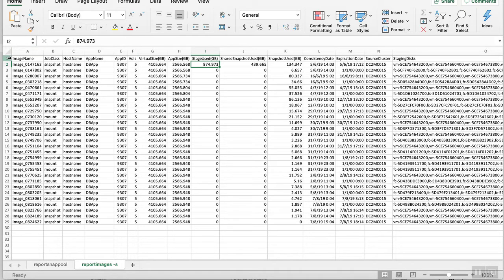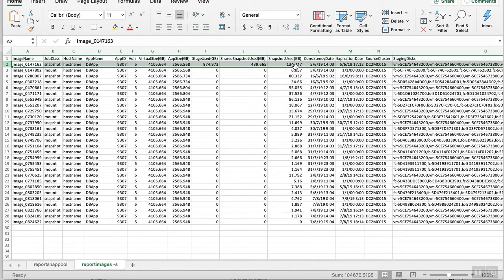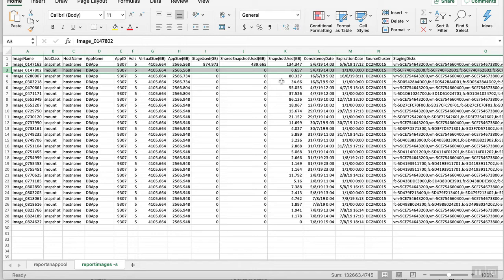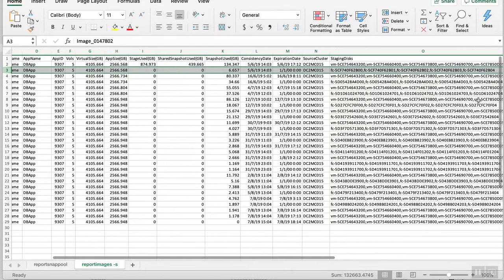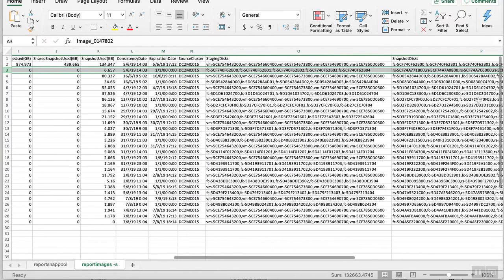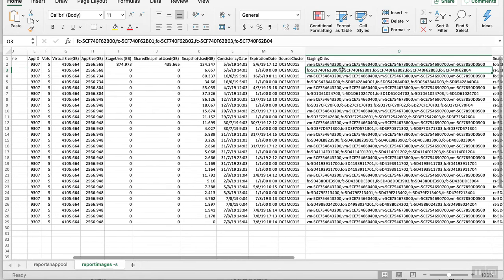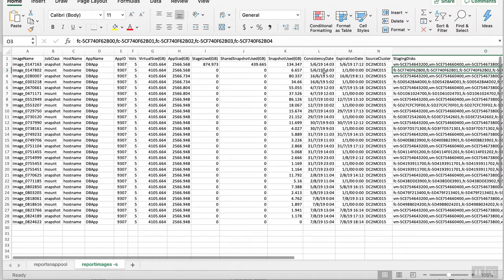However, if I decided that this snapshot, you can see there's 134 GB that will be recovered if I expire this snapshot, can I do it right now? And the answer is no, because this snapshot has a mount. How do I know this mount lives off this snapshot? Because their consistency dates are the same. There is actually another hint down here in the disk names, which is that the snapshot disks of that image are the parent disks of this image. But that gets a little bit convoluted. It's much easier to just focus on the consistency date.